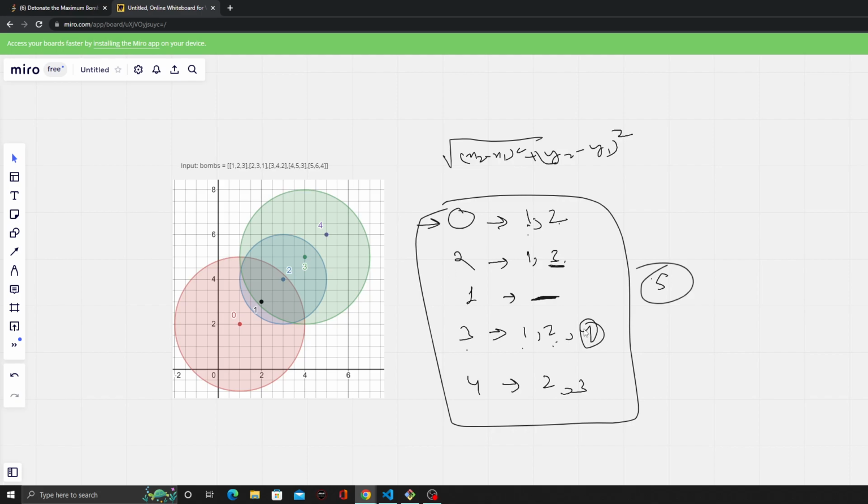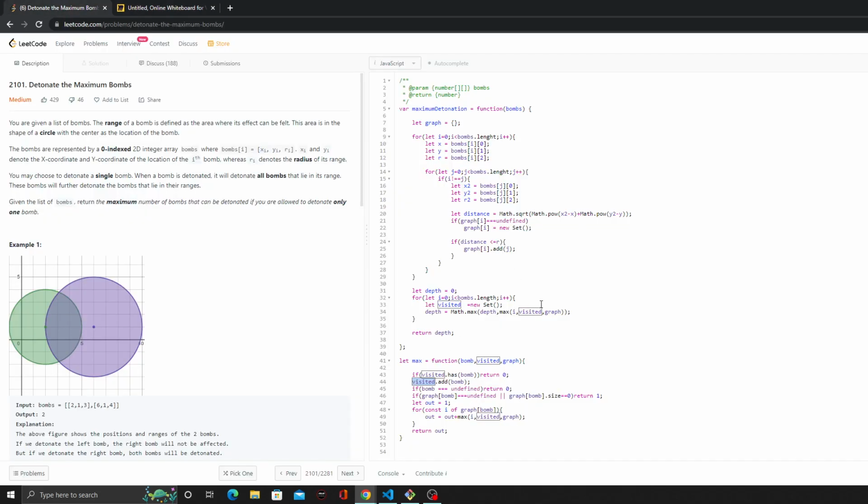And so in this case, 4 will return 1, 3 will return 2, then it will come to 3, then this is going to return 4, and this is going to return 5. So the total depth is going to be 5, because 0, 1, 2, 3, 4, all of them are exploded in the same recursion, in the same function.